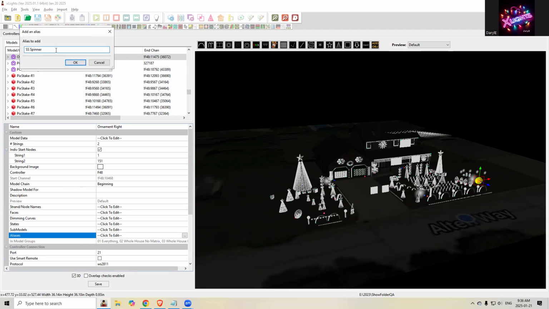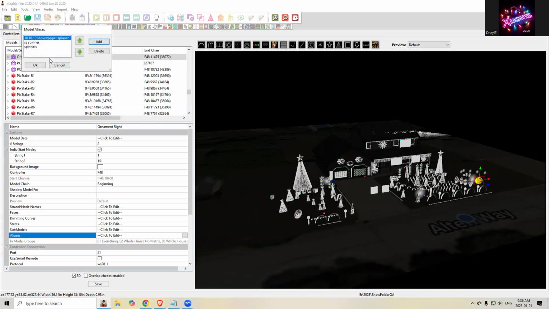And of course, you should use names that are going to match on the sequences you purchase. And I have another one that's called, I'm going to make this number up, showstopper spinner, whatever showstopper happens to call theirs. You have the ability now to change the order. So if you move this up, it'll match that one first rather than this one. So maybe you have a generic one just called spinners.